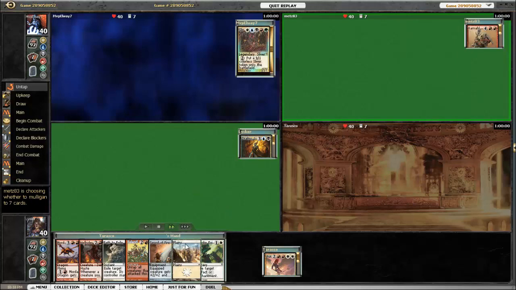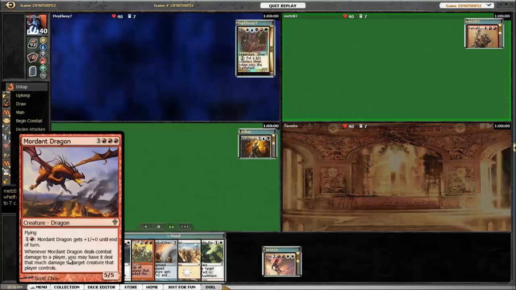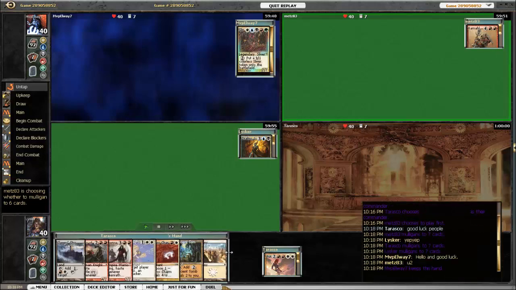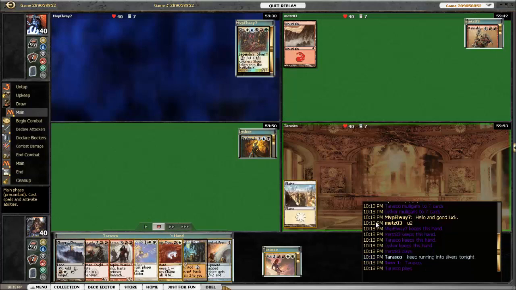My initial hand only has 1 land in it. Relentless Assault is a card that I initially wanted to put in the deck just as a backup to Aurelia, but I ended up taking it out. And then I think I took out Mordant Dragon as well just because the mana cost was a little rough with the 3 red. So let's see what I do here. I'm pretty sure I send it back. I do. And there we go.